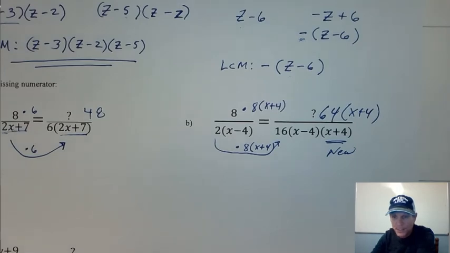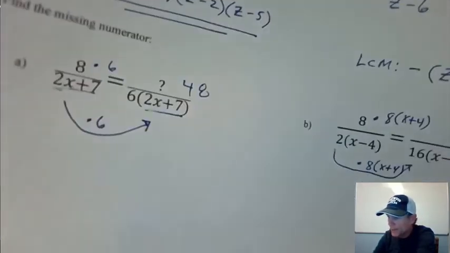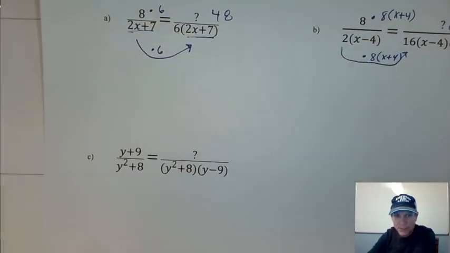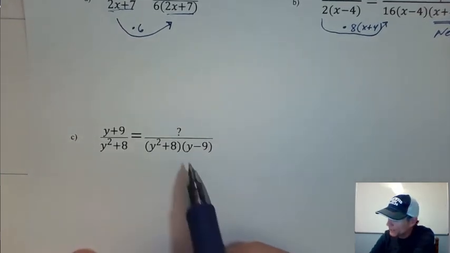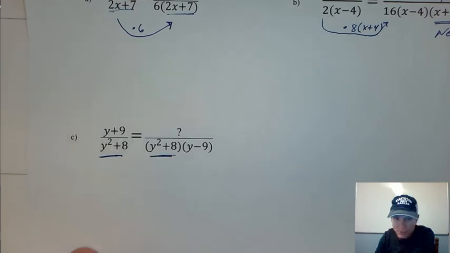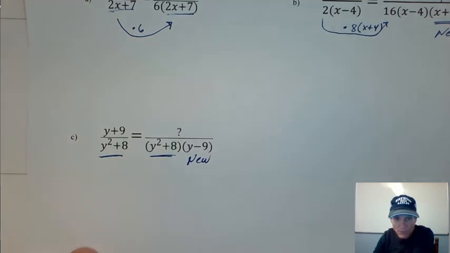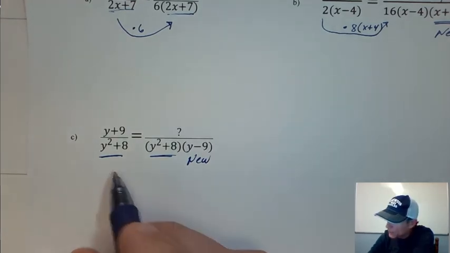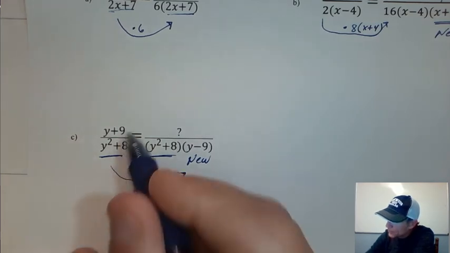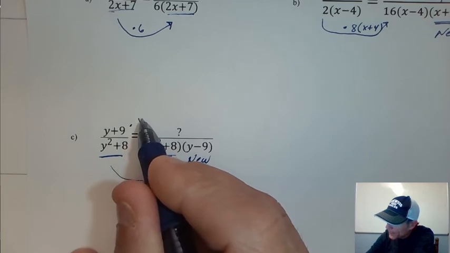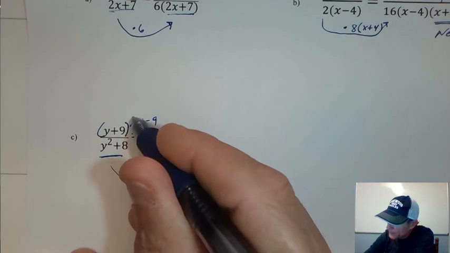And then the last one here, hopefully you're looking at these and saying, wow, that's not too bad. But you can get yourself a little confused, so just email me or ask me for some more examples. So here you can spot this is present in both of these, and this is the new part right here, the times y minus 9. So to get from here over to here, we took it times y minus 9. So I'm going to take this times y minus 9. So it's 2 binomials multiplied together, so I'm going to put the parenthesis around there.